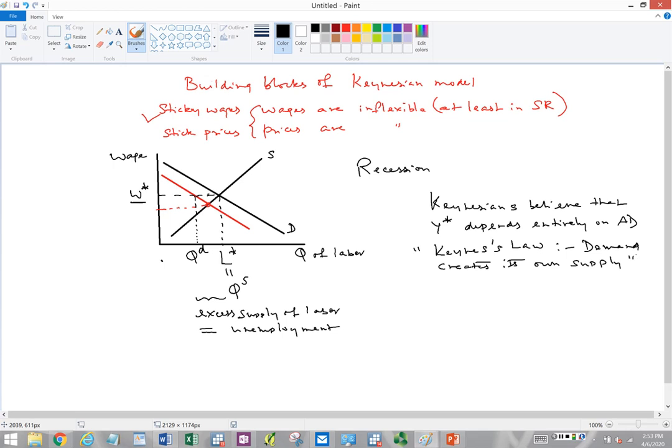So demand is all important. If demand increases, then the economy produces more goods and services, meaning supply increases. And when the economy produces more goods and services, firms hire more workers, employment soars, unemployment decreases. Correct? So everything depends on demand, according to the Keynesians. Right? So let me draw a diagram here, the AD-AS diagram now. I'm going to draw an AD curve like this and an AS curve like this.